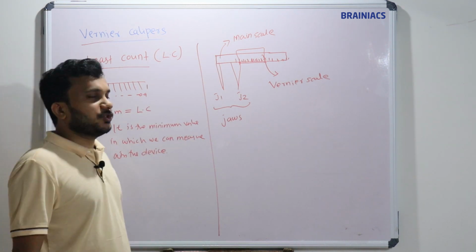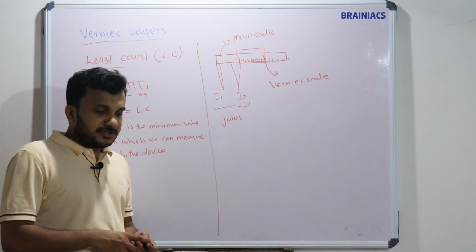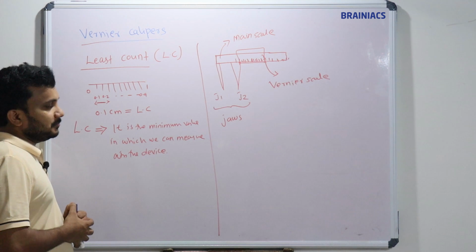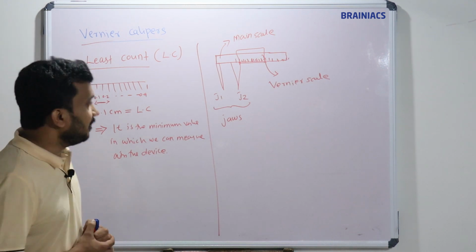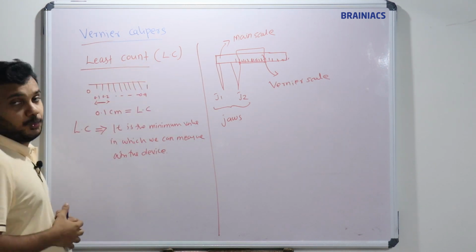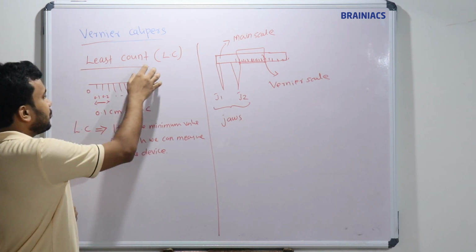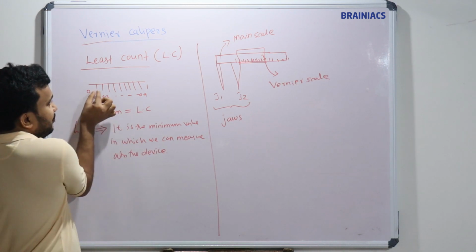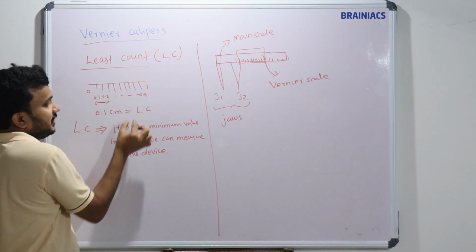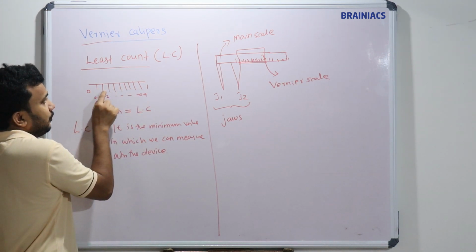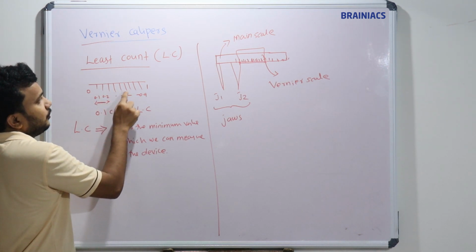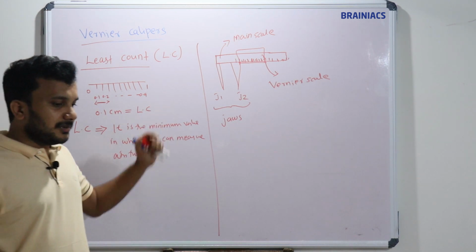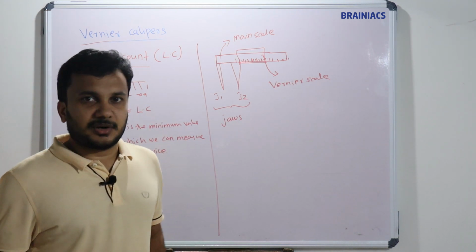Now how is this instrument used? In the sense, we have to see something called the least count for a vernier scale. We have calculated the least count for a scale, right? Each division is one least count. This is one least count, one least count, one least count. So all these small gaps are called the least count. Similarly, here we have to find out the least count.